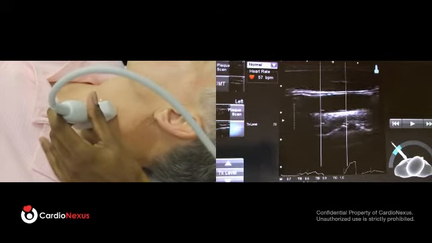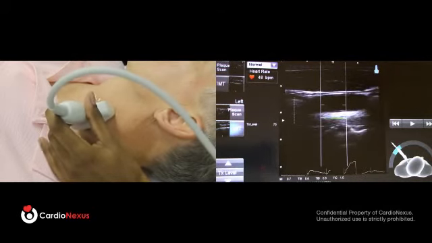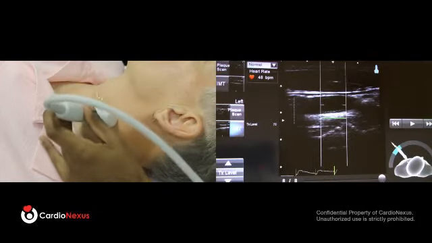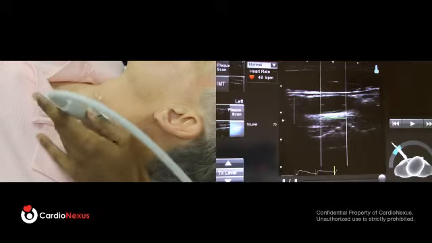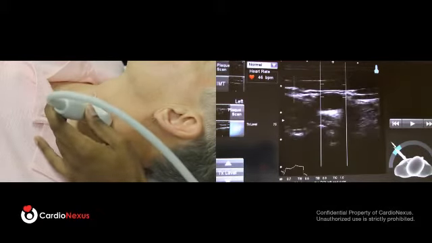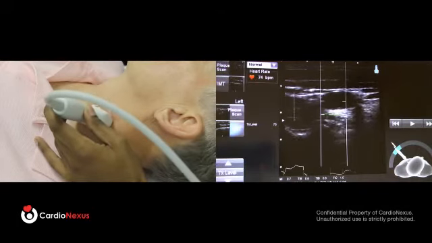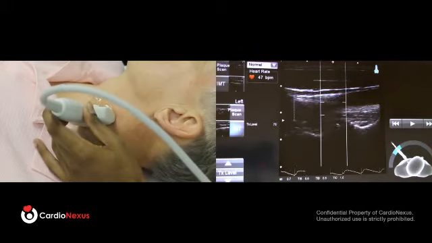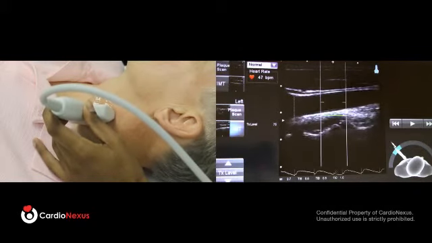Now in some cases, this may be what you see, where it's kind of an oval shape. This is considered an oblique view of the artery. And what causes this is either an over-rotation or an under-rotation of the probe. And you'll keep your eye on the ultrasound screen, you'll see what happens. If you see this oval shape, the corrective movement to make is a simple rotation, and then find the artery again. And you can see now the artery is aligned across the screen.